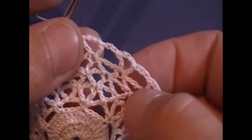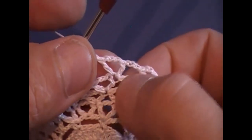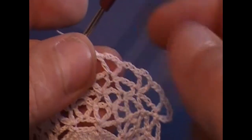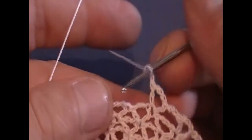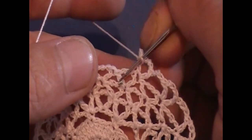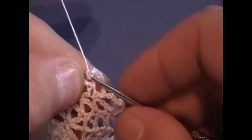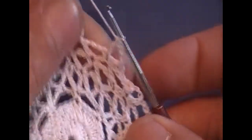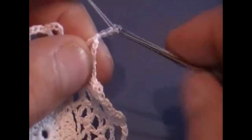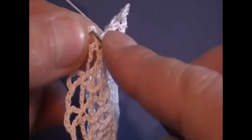So we have a double crochet, chain 3, double crochet, chain 3, skip one double crochet, into the next work a double crochet, chain 3, double crochet, chain 3, and again skip a double crochet and into the next work a double crochet, chain 3 and double crochet. Chain 3 and slip stitch into the third chain.